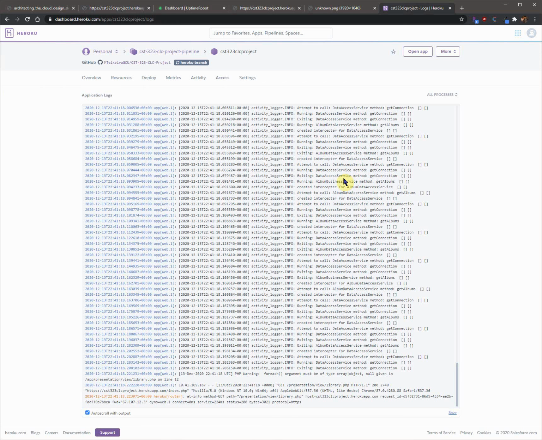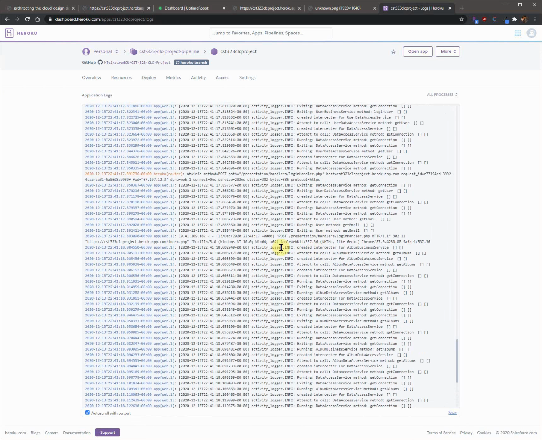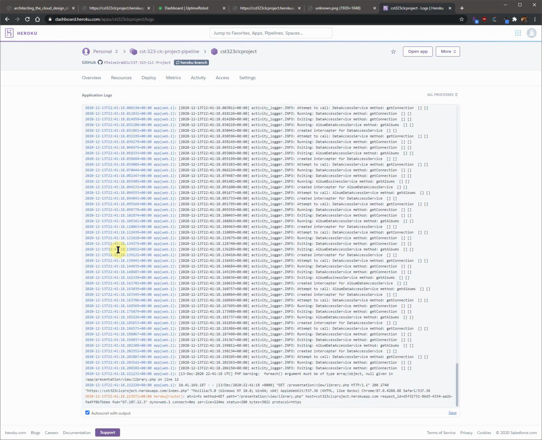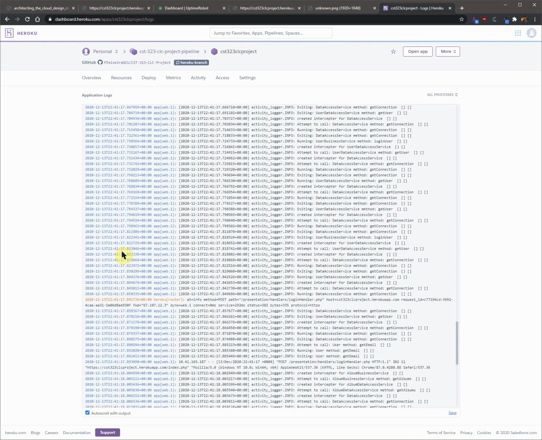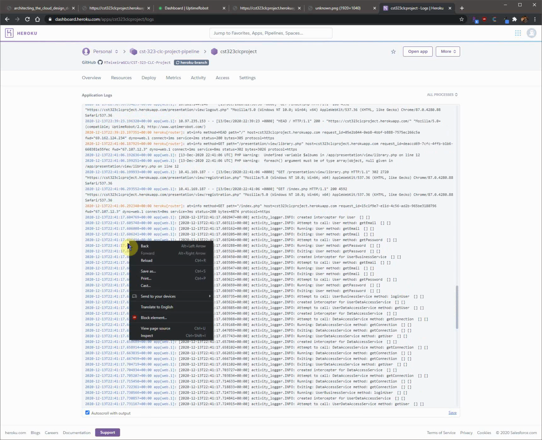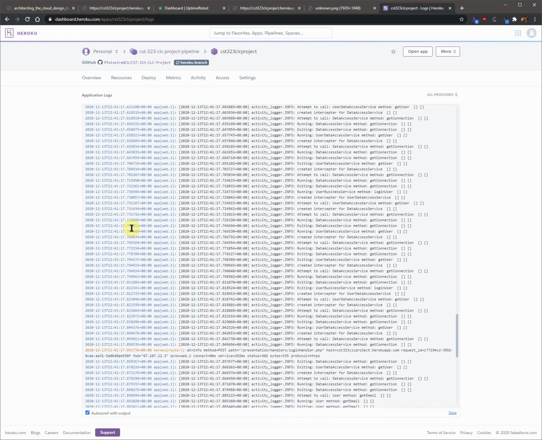But then if we go back here, we could see that this is where the login portion happened, and it's got the date and the time here. And it's on my computer. I know you can't see that, but it's 2:41, and then you could see 22:41 right there. That's when all of these were called. So it's going to save the date and the time. Also another important aspect of this, and then you could see as well all of this other stuff over here.